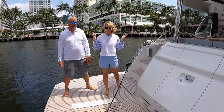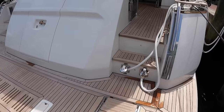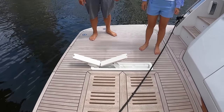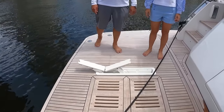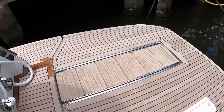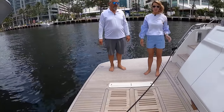We are on this massive swim step — hydraulic, of course — with built-in dinghy tracks. I love it, especially when you're at anchor and your dinghy is in the water, you just tuck it away. No one breaks their toes. Behind you is that awesome ladder feature — when you lower the platform, that deploys your staircase. Very cool. Definitely would use it all the time.